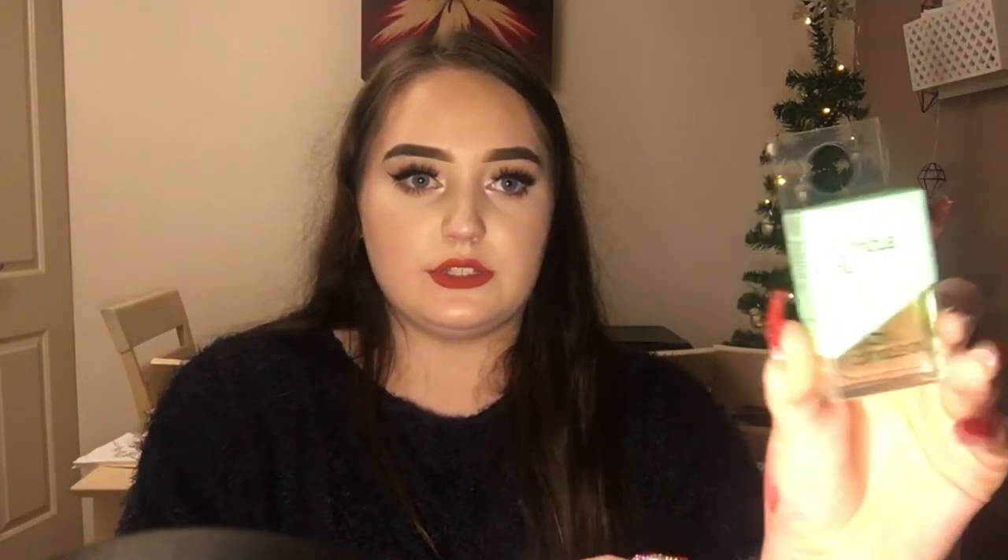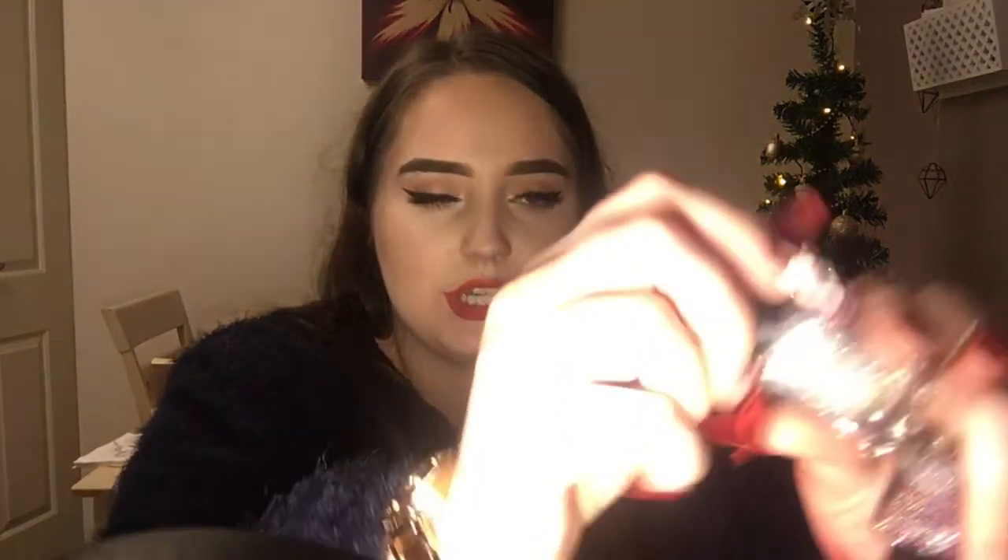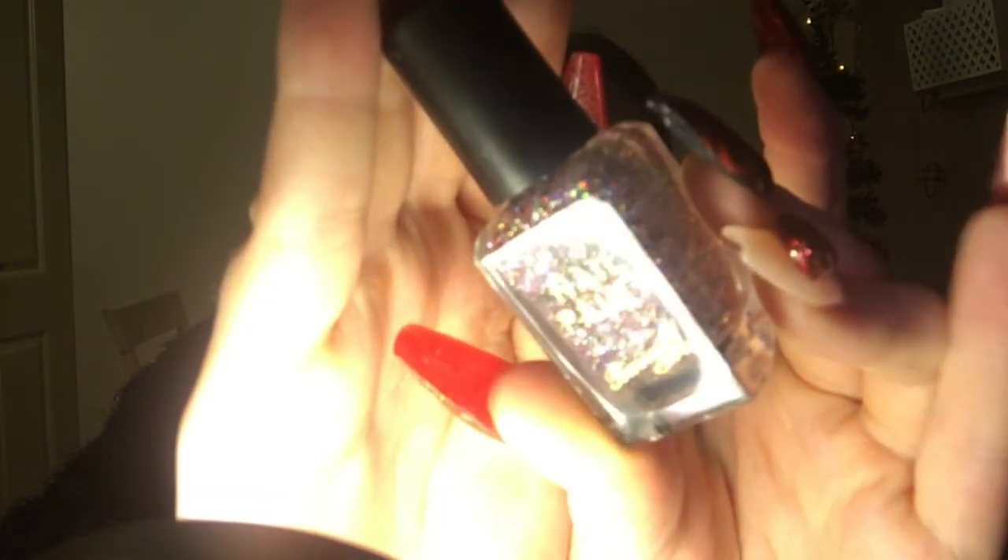Now moving on to what my other brother got me. The first thing came in a little box: cuticle oil — avocado oil, beautiful. The next thing is the Barry M Snowstorm Nail Paint, which comes with two super glittery nail polishes. One is in the shade Alpine Snow and the other one — my personal favourite — is Boss Babe. You can see that there. And then you also get a leaf glitter in the shade Après Ski.